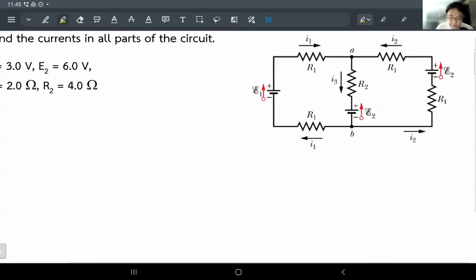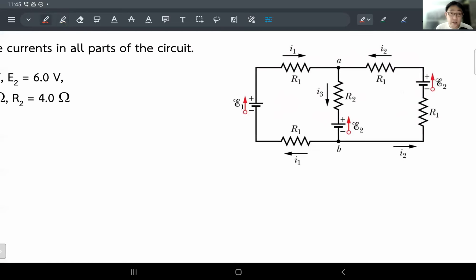So what we're going to do is this. The easiest way that I'm going to show you how it's done is I just try to look at the wire, the conducting wire, that has no junction. That's my approach. Right here, I can see that there is a left wire over here. I can see that there is a middle wire over here. And I can see that I have a right side wire over here. See? So the portions that I highlighted are the ones that don't have any junction. And these portions are combined at a single point over here and another point on the other end. So they're sharing a junction at A and B.